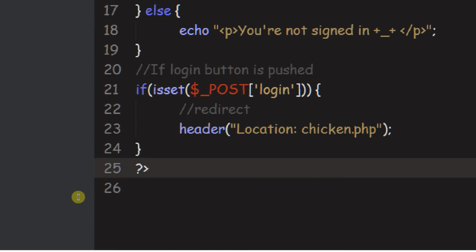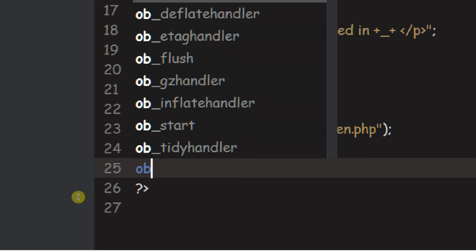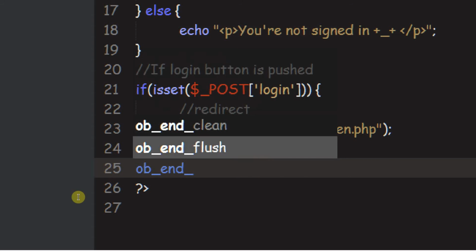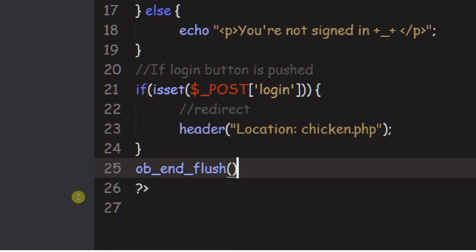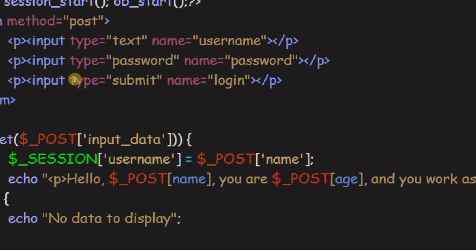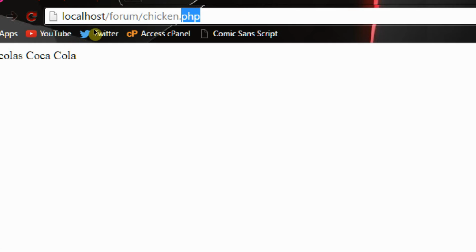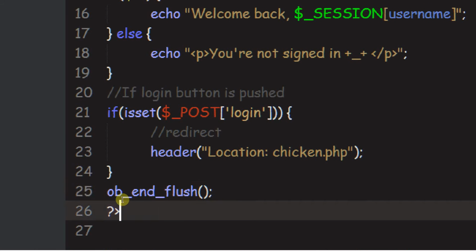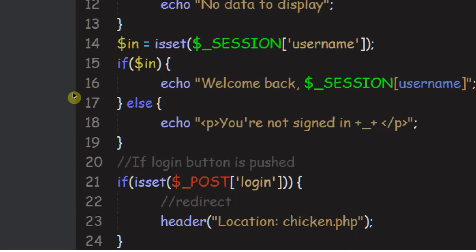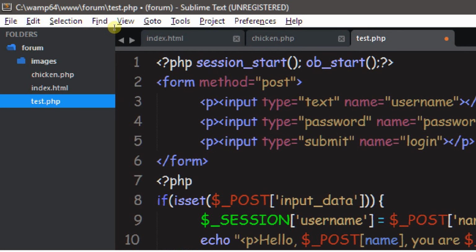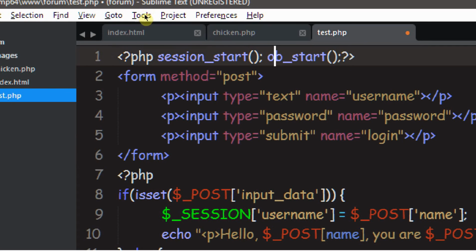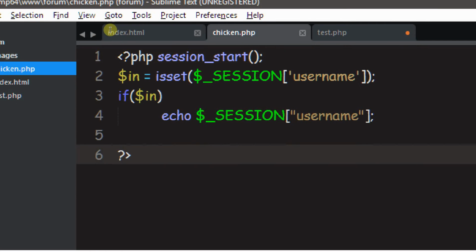And now at the end of the page, we have to call ob_end_flush. And then we can just put that in there, nothing in there. This usually is just fine on a local web server, but for whatever reason, it's sort of a complicated thing with the page. When you're on an actual web host like GoDaddy or something, you may need this. So just keep that in mind.